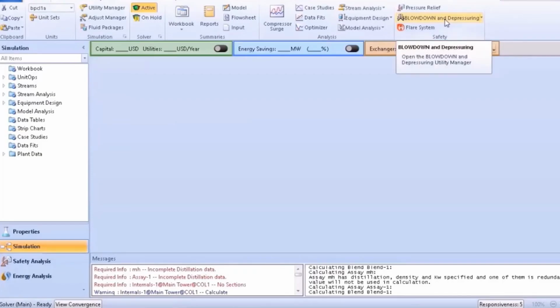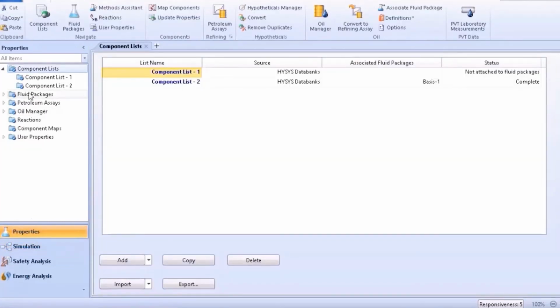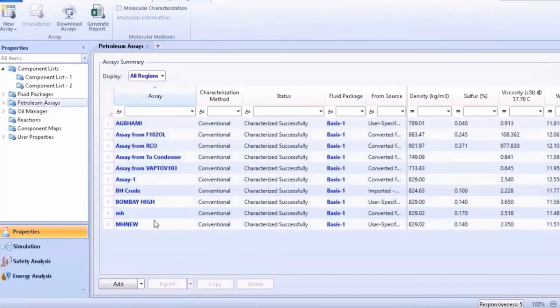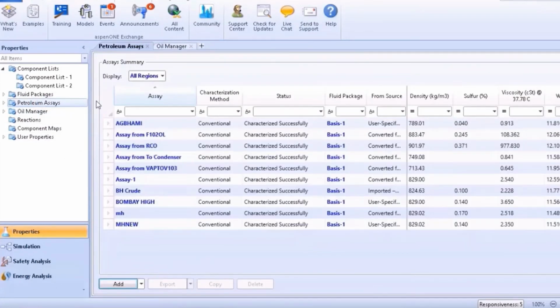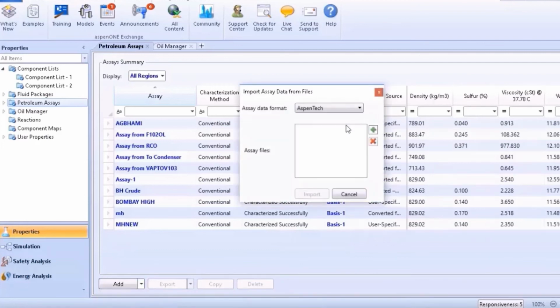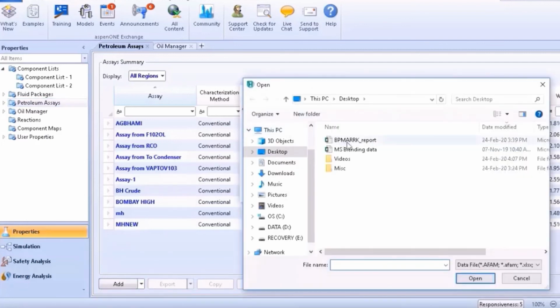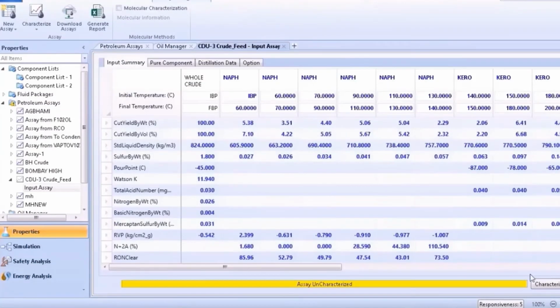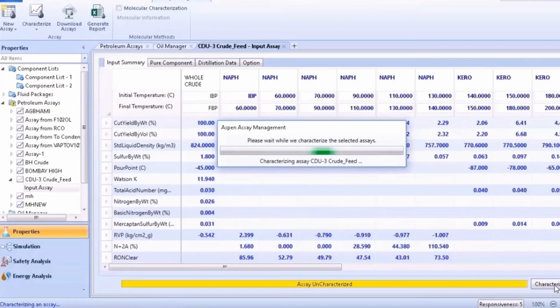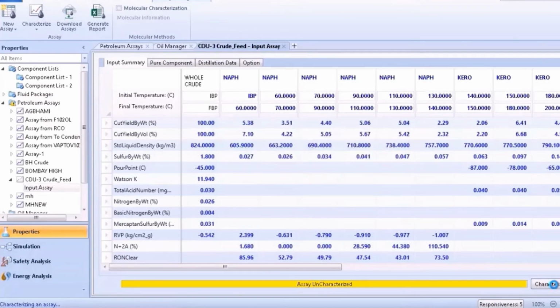With the available results from the BPMARKK output file, the properties are taken and imported to Aspen HYSYS interface. Aspen HYSYS has a special feature of importing BPMARKK files directly in Excel format. Go to Petroleum Assay, where you can import the file which was generated from the BPMARKK device. In the property environment, the assays are characterized with a given BPMARKK input. The characterized assay will be fed to HYSYS simulation environment.